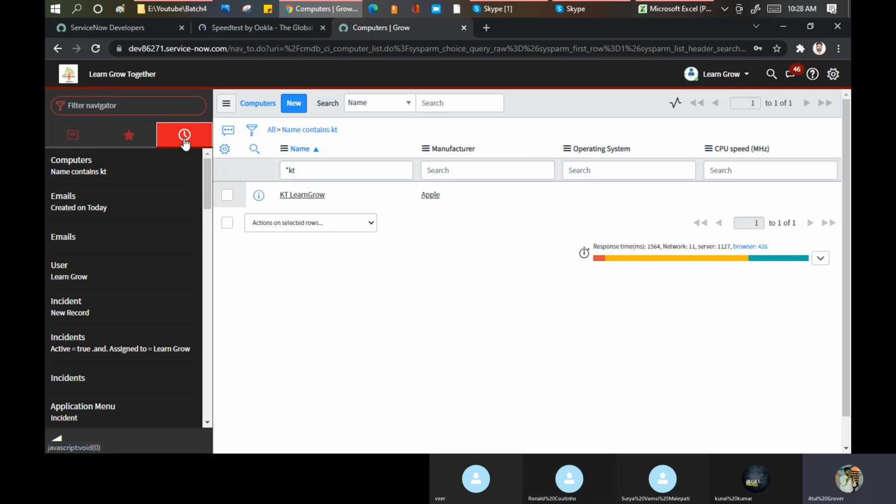If anyone puts any requirement in front of you, I need these changes, first ask why you need these changes. Then think about the alternatives available for this part. If no alternative is available, then go for the customization. Only then will you be able to handle the clients in that situation.